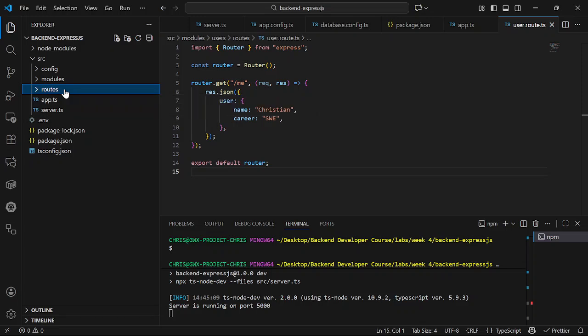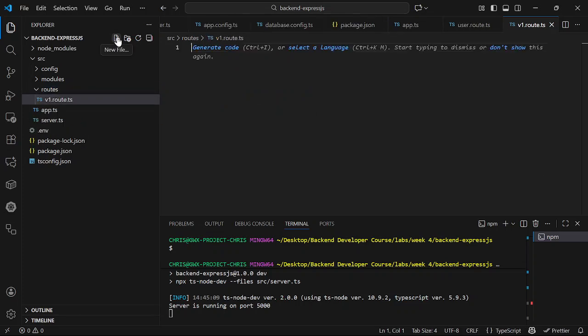This is what I want to do. I'll create v1.routes.ts. Okay, why did I do that? Because I want to partition. I'm teaching you how to partition your project. When you are working with a company, they may tell you that we want just version one of this backend, maybe later we'll do version two. As a backend developer, you need to keep tab of something like that.